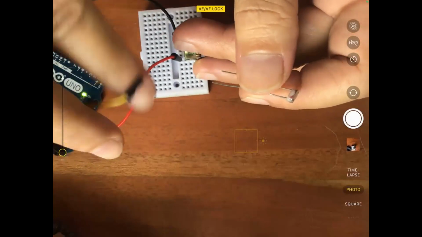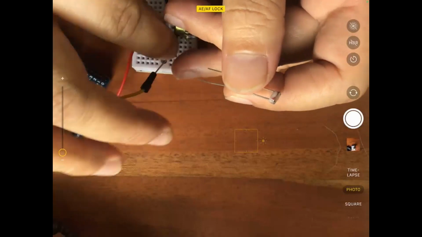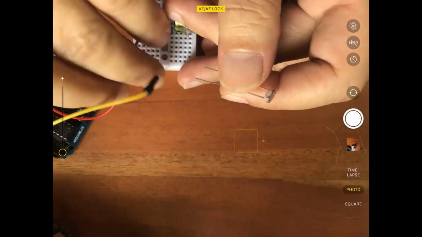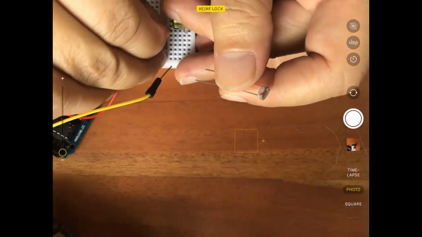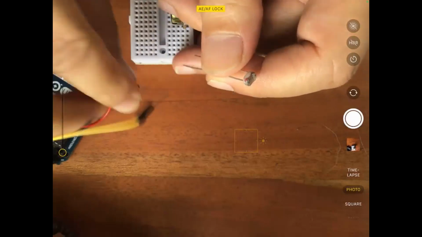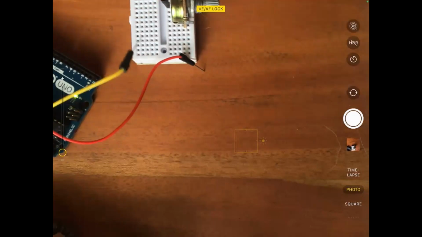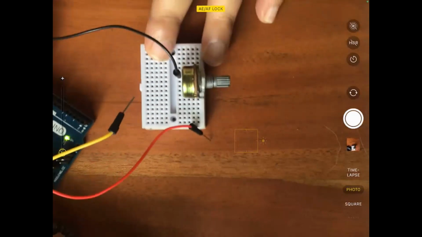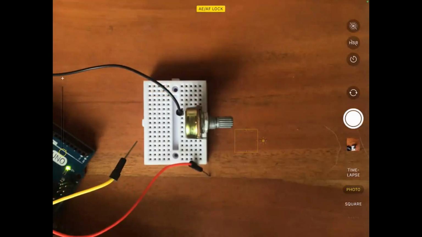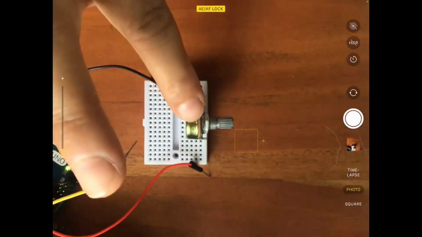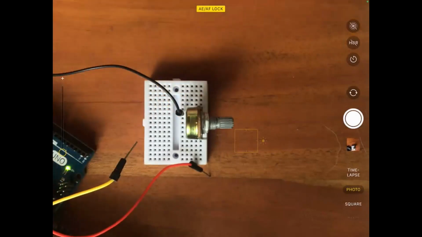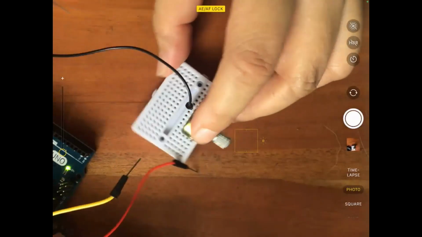So, ito namang 5 volts. Aalisin ko din. Remember, ito pwede nating 10 kilo ohm resistor. Okay? So, kakabit ko, siya si R2.